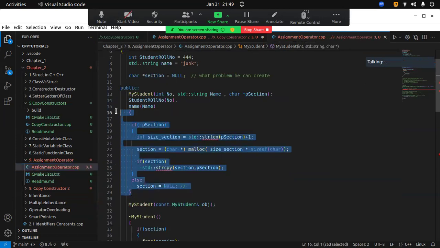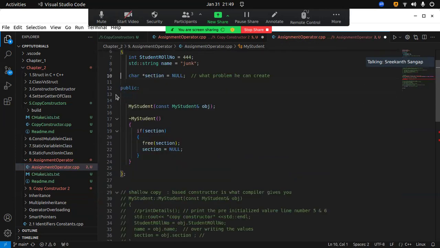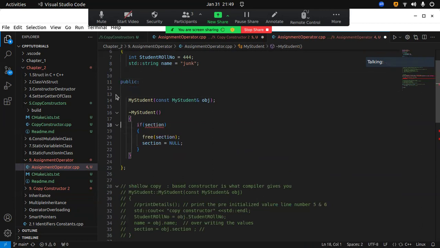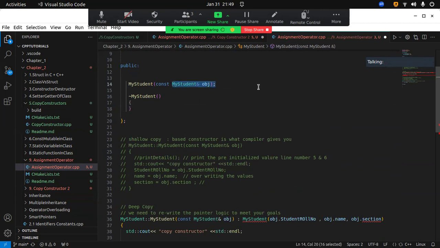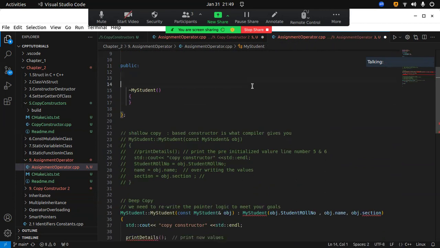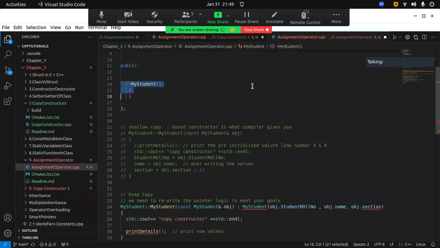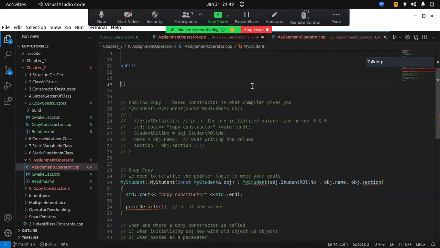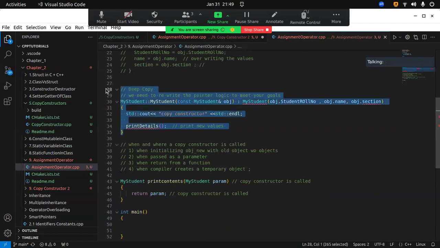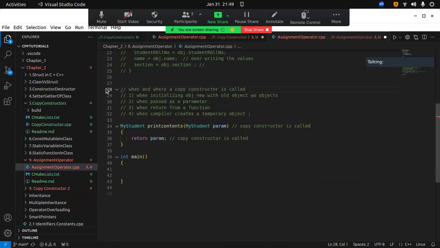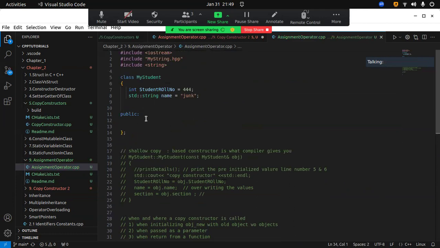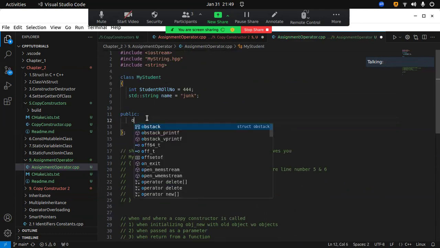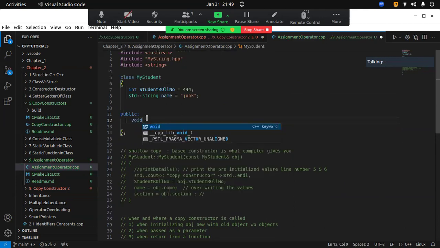We'll just remove this. We just have a function.